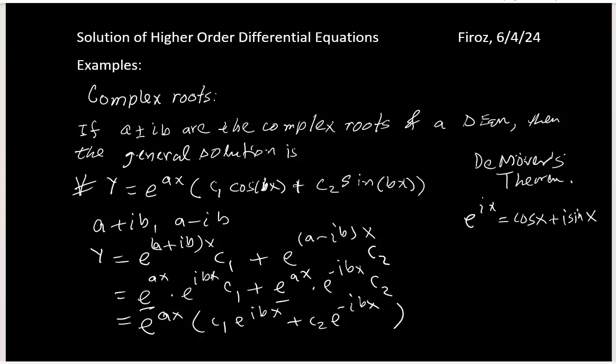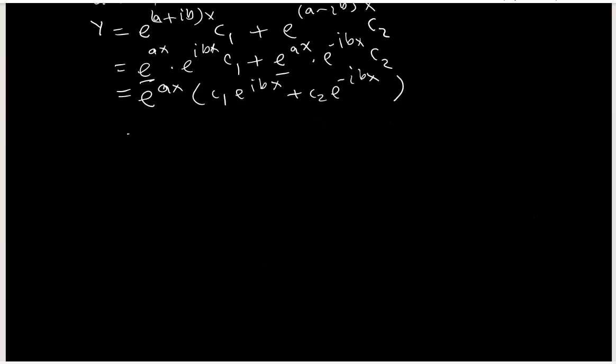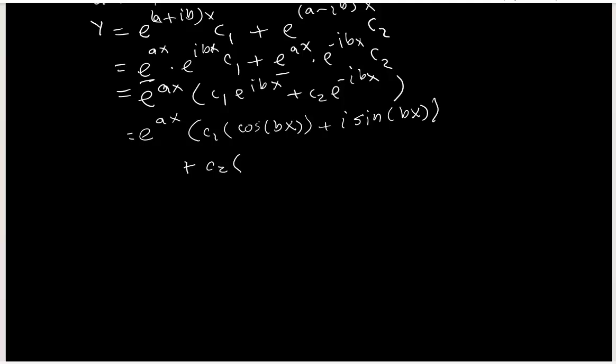ibx. All right, so we'll be using our next step from e to the ibx and e to the negative ibx based on e to the ix equals cosine x plus i sine x. Now we are writing e to the ax c1. So e to the ibx you can write cosine bx plus i sine bx. This is the first part. Then second part I'm going c2 e to the ibx negative sign. So that one definitely you will understand, it is cosine bx minus i sine bx.